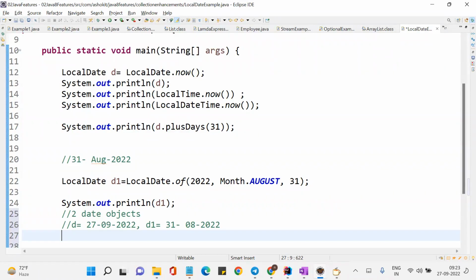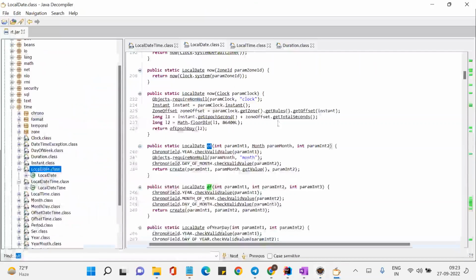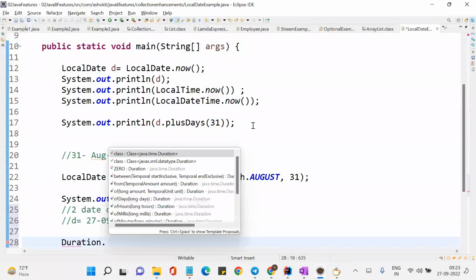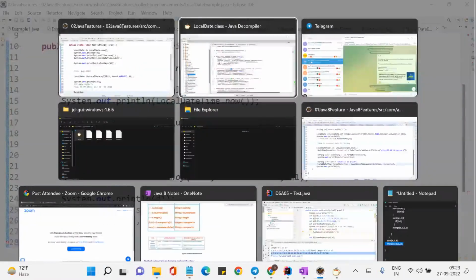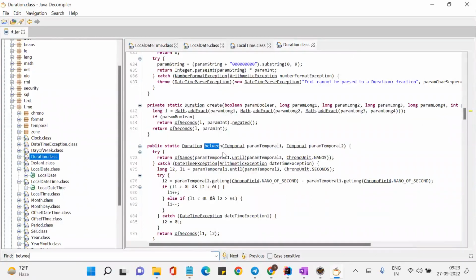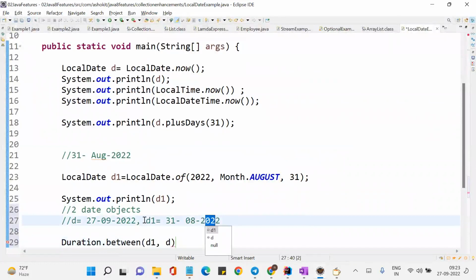But in Java 8, there is a class called Duration. In the Duration class, there is a method called between. See, this between method is taking two objects and then returning a Duration. So Duration.between.